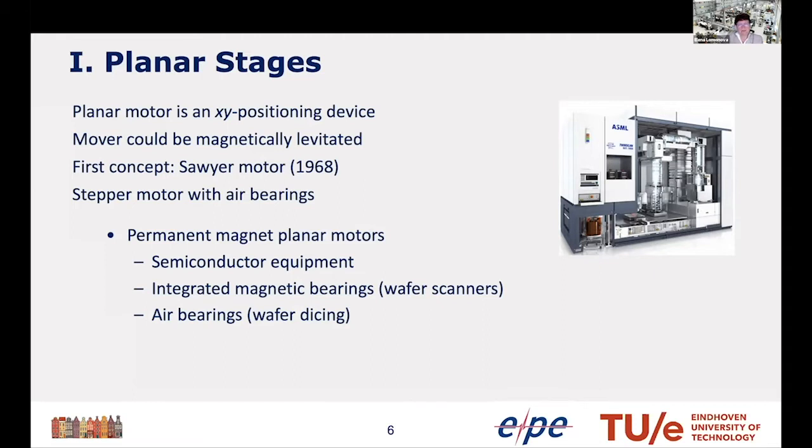It is a planar flat platform which is able to move in the XY plane and also be able to move freely in the Z direction. The mover could be magnetically levitated, and the first concept, which was introduced by Xavier Moto in 1968, has had a lot of changes and evolutions. The stepper motor was at that time with air bearings.